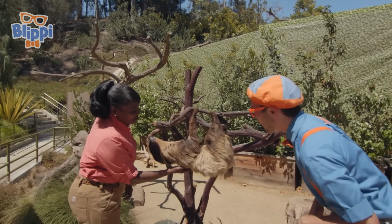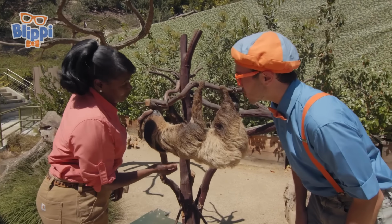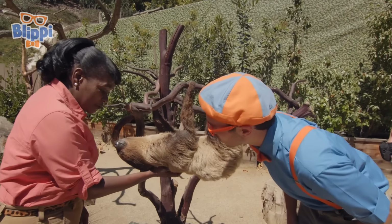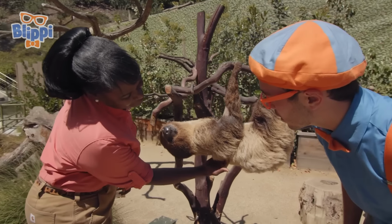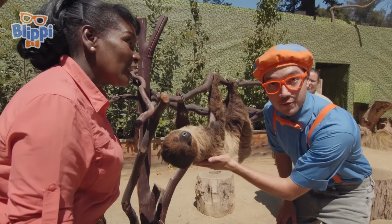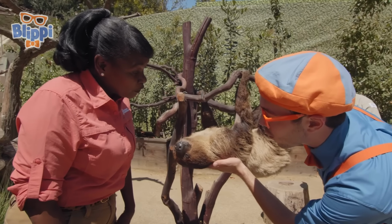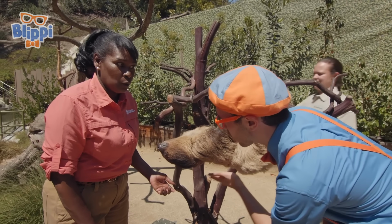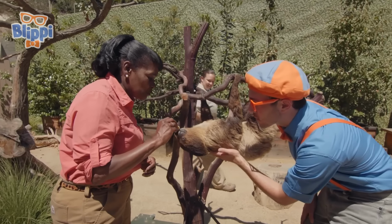So silly. She sleeps during the daytime too and is awake at night so that when she's moving around slowly, she can find the fruits and flowers that have bloomed during the day. Wow. Did you hear that? Yeah, I'd love to feel her. Oh, she's so soft and gentle. Isn't she? What people don't know about sloths is that they can actually be really good swimmers, too. Whoa. I know. They can swim. Absolutely. And they eat. Here's one of your favorites.